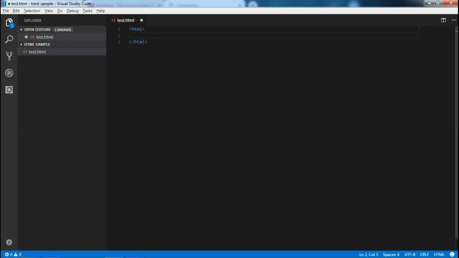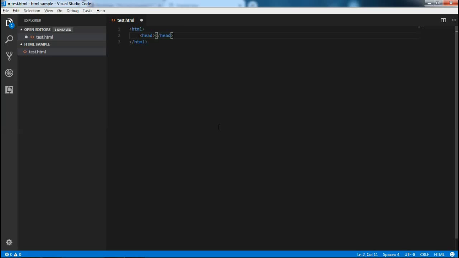This is html. This is a predefined word that we give inside the less than and greater than symbols. This is an opening tag, this is an ending tag. Each and every opening tag should be ended, then only your code has a complete structure, otherwise your code won't work.